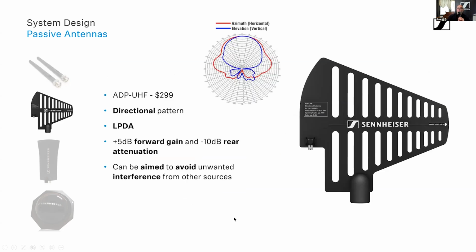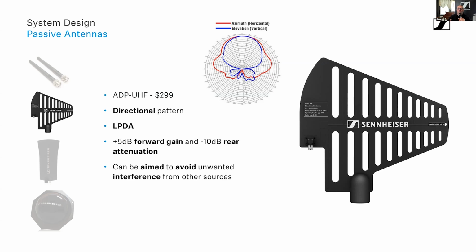The next antenna, and this is actually the antenna we're going to use for our walk test here, is our ADP-UHF, which comes in at $299, and this is going to be a directional antenna. So this is a brand new antenna that we released alongside Evolution Wireless Digital. Now, this antenna is not specific to Evolution Wireless Digital. It will work with all of our systems, even competitor systems as well. It's just a really great directional antenna. It's got these new cutouts in it so it doesn't go flying in the wind, which was very helpful for me today, since you'll see when I go out there, it is quite cold and windy. But it warmed up a little bit from the earlier session we did this morning.